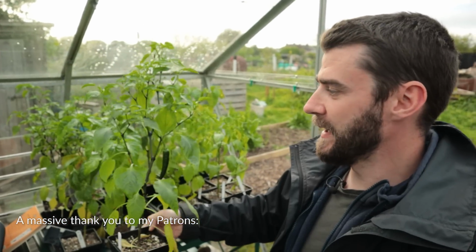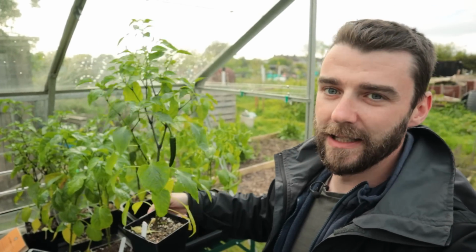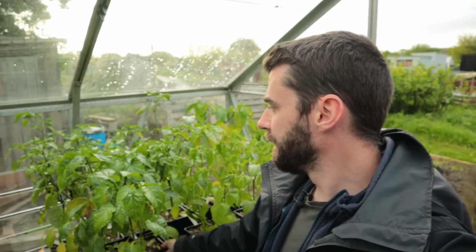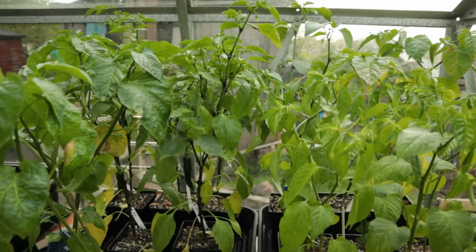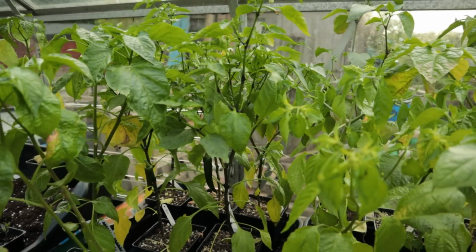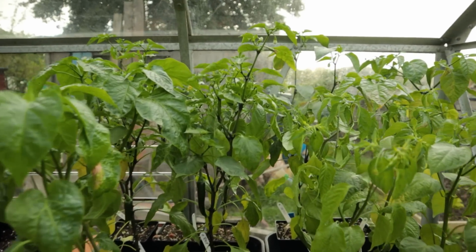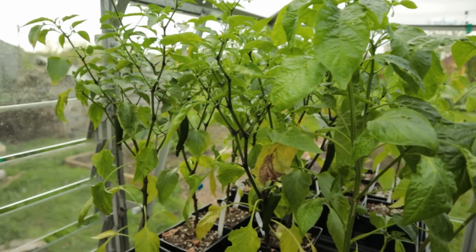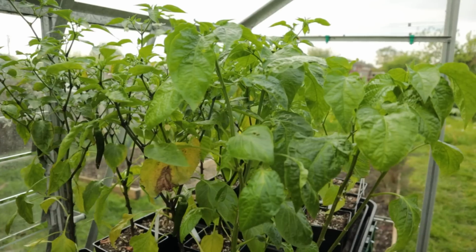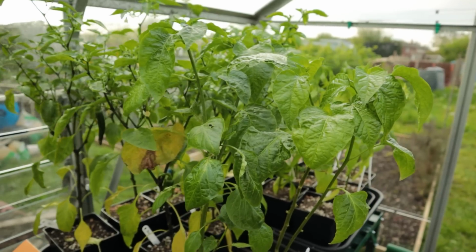But here's one you can see that came out a lot later and got a much better start indoors and wasn't immediately stalled by coming out into the greenhouse too early. So it's a little bit of a shame with the chili peppers, but I was just seeing that Chili Chump did a little grow update in his live stream today, and his chili peppers are really far behind where they would normally be for the same reason. It's been a bit too cold in his greenhouses, so a lot of them have stalled, and a lot of his are smaller than these, and that's always something to make you feel like you've done something right.